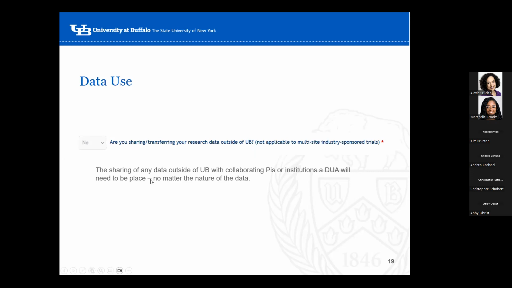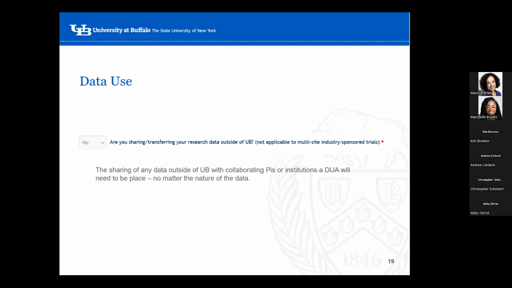We do ask if you are sharing your data or transferring your data outside of UB. So this does not mean those institutions or those multi-site industry sponsored trials. Those are all covered. This data use is all covered in the contract that we have with them. What it comes down to is we see many chart reviews that are multi-site, or I'm going to be getting data in from Mayo that I'm going to be analyzing with my data.